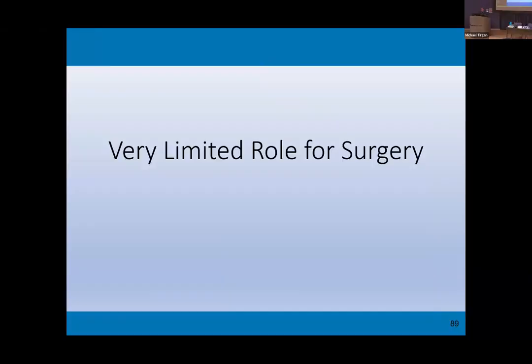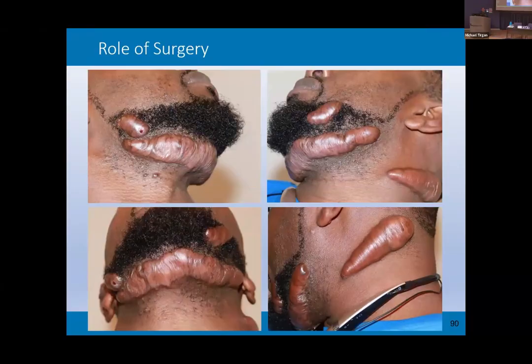There is a role for surgery. Unfortunately, the role is here. For patients who have had prior surgery, whose keloids have gotten worse, you would never see this as a de novo keloid. These are patients whose very early stage keloids have been treated with surgery, who have ended up with these very massive and large keloids. Now we are left with what? You cannot use cryo or intralesional chemo or anything on these. So you end up resecting these and then follow that either with radiation therapy or something else.